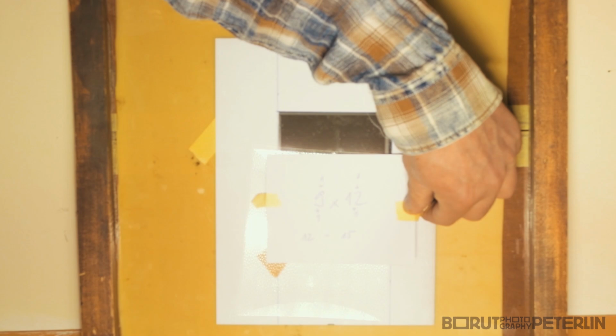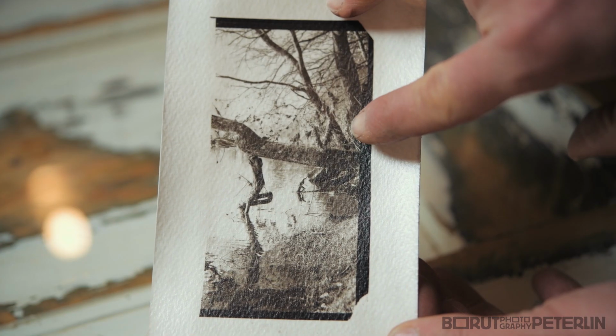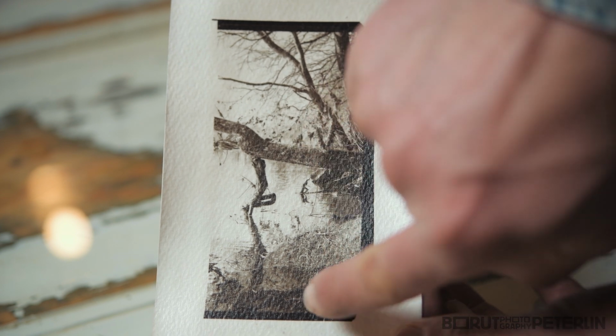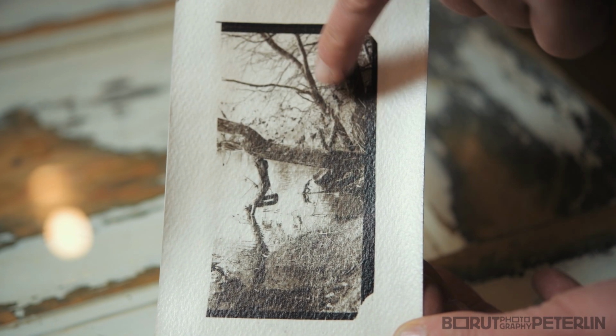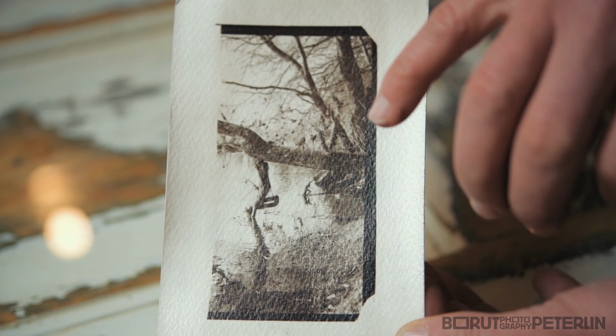For your first carbon print, you have to make a test, like 10 minutes, 15 minutes, 20 minutes. Okay, this is 10 minutes, this is another 5 minutes, and this is another 5 minutes. So as you see, the line between the exposure areas is not sharp.